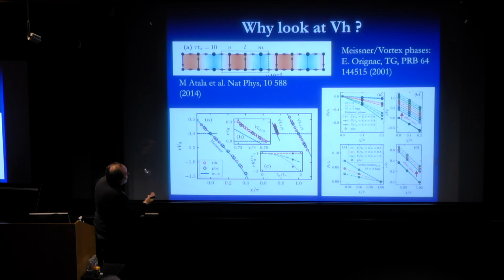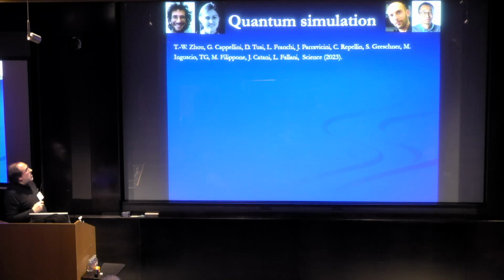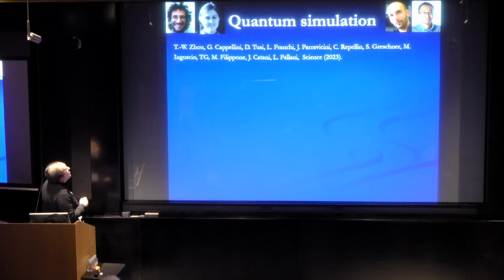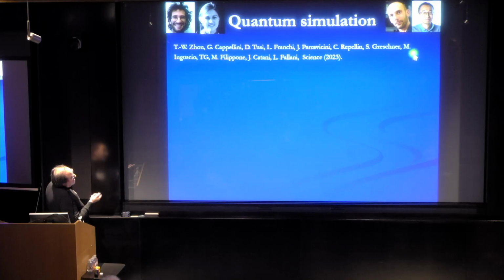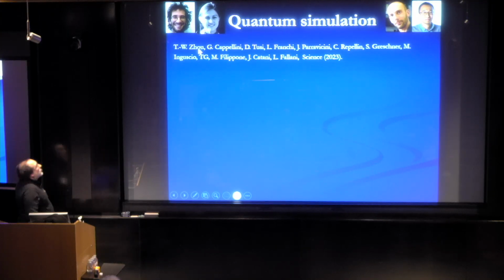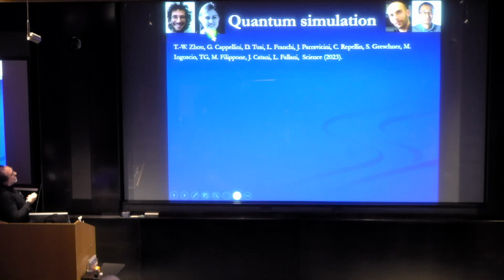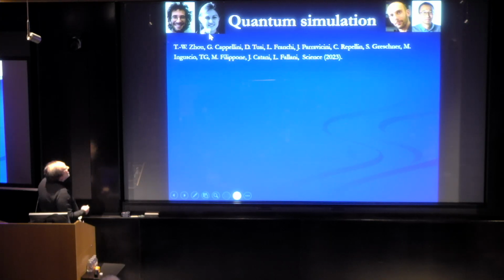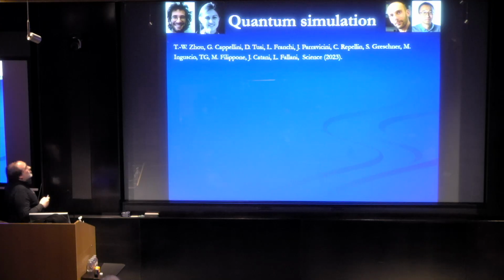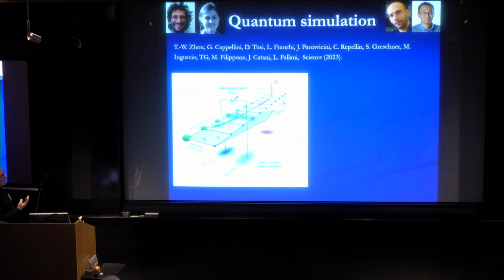That's where we are, or where we were with this. And there was this sort of remarkable observation or question that the Hall effect could go to 1 over n in case the interaction was large enough or the tunneling between the chains was large enough. So can one test this in a quantum simulation? And the answer is yes. And as I said, this was done by the group of Leonardo Fallani and Tianwei Zhou. And on the theory side, Michele Filippone and Cécile Repellin were doing the brunt of the theoretical work. And essentially, let me show you the simulation.